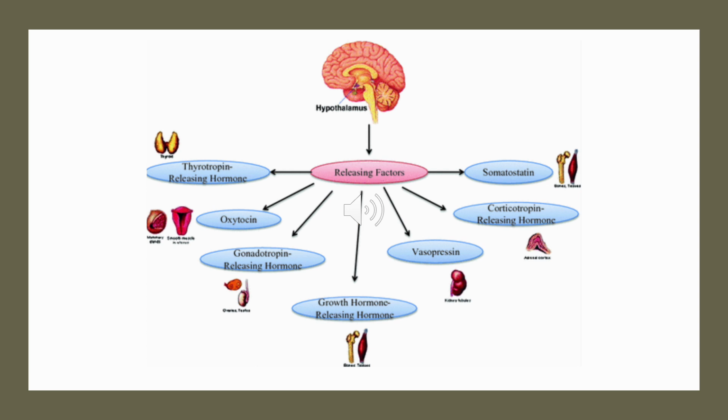And then we have corticotropin releasing hormone, and that induces the pituitary gland to secrete adrenocorticotropic hormone, ACTH. And then finally, vasopressin, which is also called antidiuretic hormone. Okay, this regulates water balance and blood pressure, and it's made in the hypothalamus. However, it is secreted by the posterior pituitary. The other hormones I was talking about are released from the anterior pituitary gland.